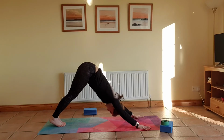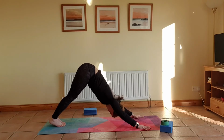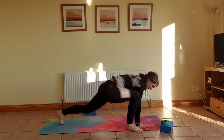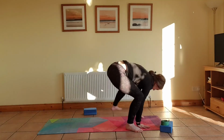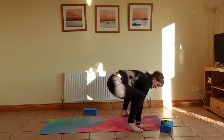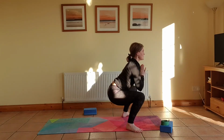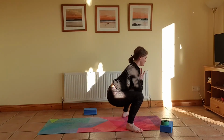Three more breaths here, then one at a time. We're gonna step our legs in here into this wide yogi squat again. Let's go. So step, toe goes off the edge, support yourself with your hands, step, and then as soon as you feel balanced, you're going to just start to lift the chest, chin, join the palms together, and take a couple of deep breaths here.